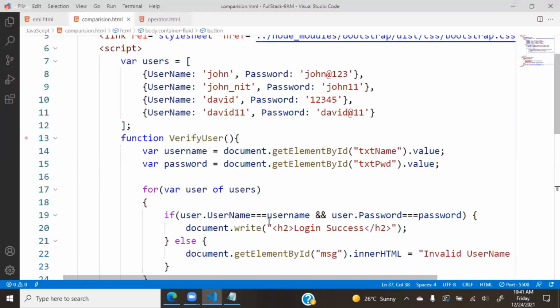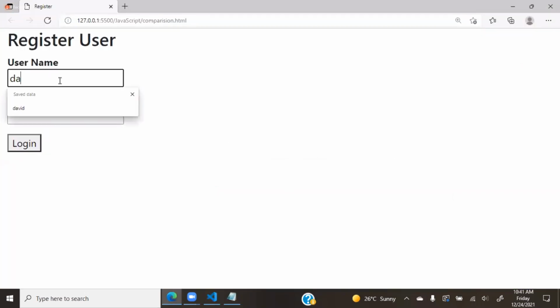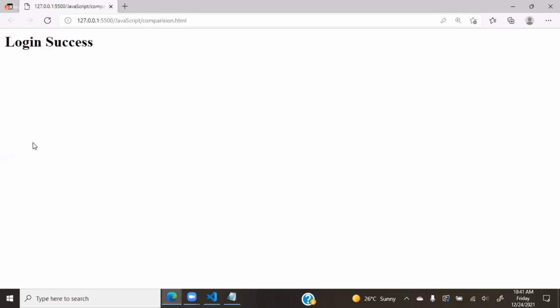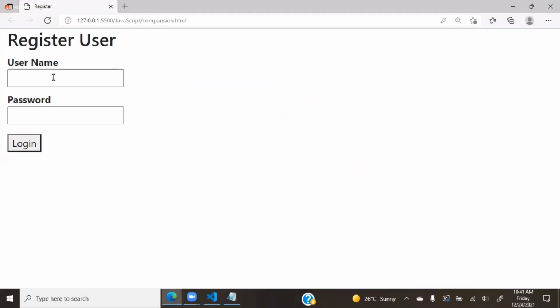If I don't use this and I put or here, I am writing David and the password is something wrong, and I click login, it says success. Suppose I am defining it so that anyone should match.